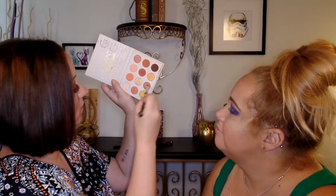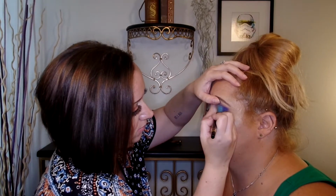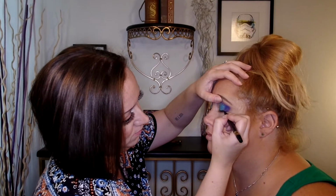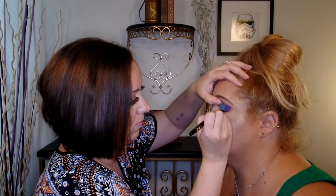Now I'm taking a pencil brush and just using the color Note to Self, and I'm just going to run that along the lower lash line underneath the colors that I just put down. For the eyeliner, I'm using my Tarteist double line eyeliner. This is just the liquid on one side and pencil on the other. I am using the felt tip liquid liner side here. And I'm just tracing along her lower lash line first and then shaping out the wing.